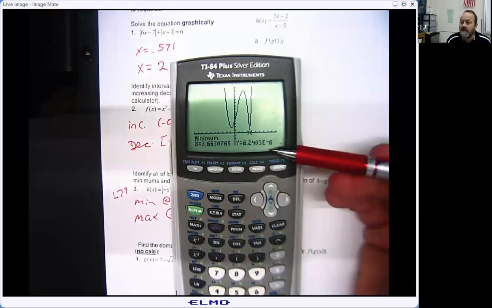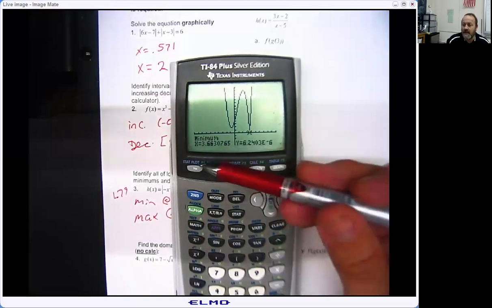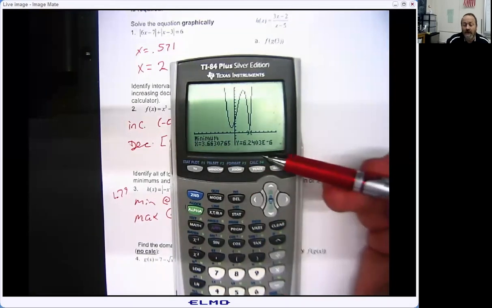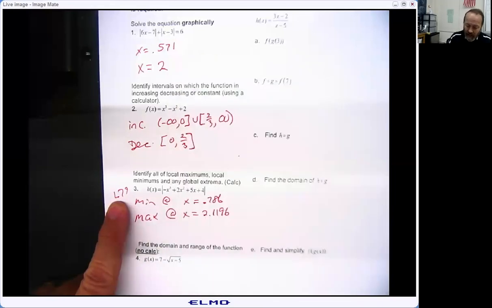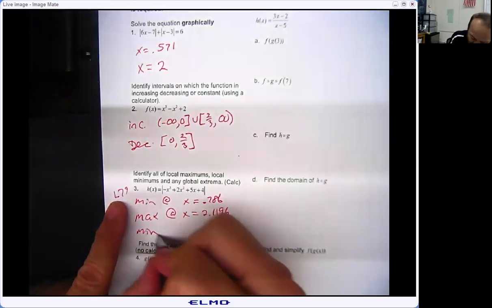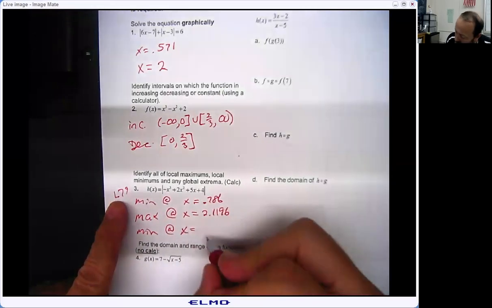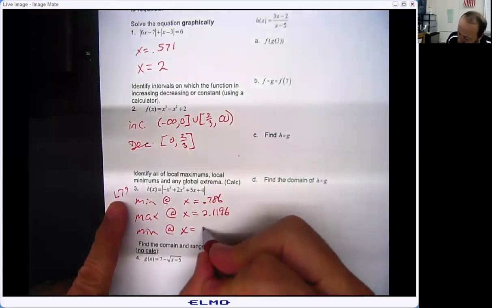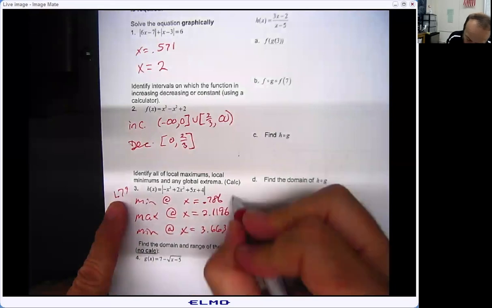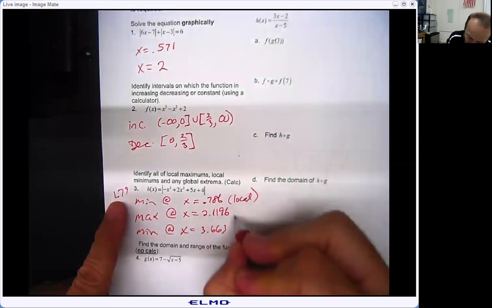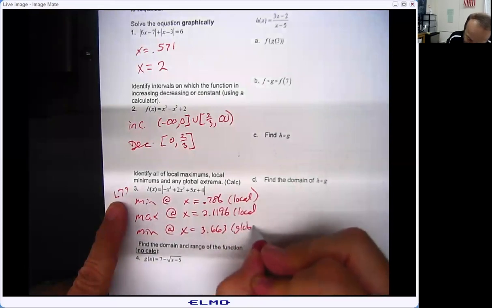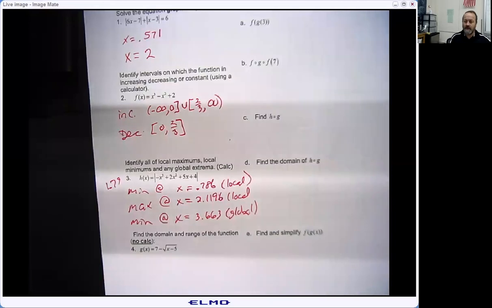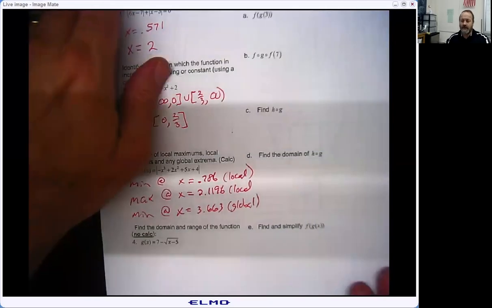And that's actually at 0. Notice that that's at 3.66. And this is a scientific notation for a number that's extraordinarily close to 0. So that's definitely lower than 1.79. So a minimum at x equals 3.663. This one is a local min. This one was a local max, and this one was a global min. And that's kind of all there is to those calculator-based questions.